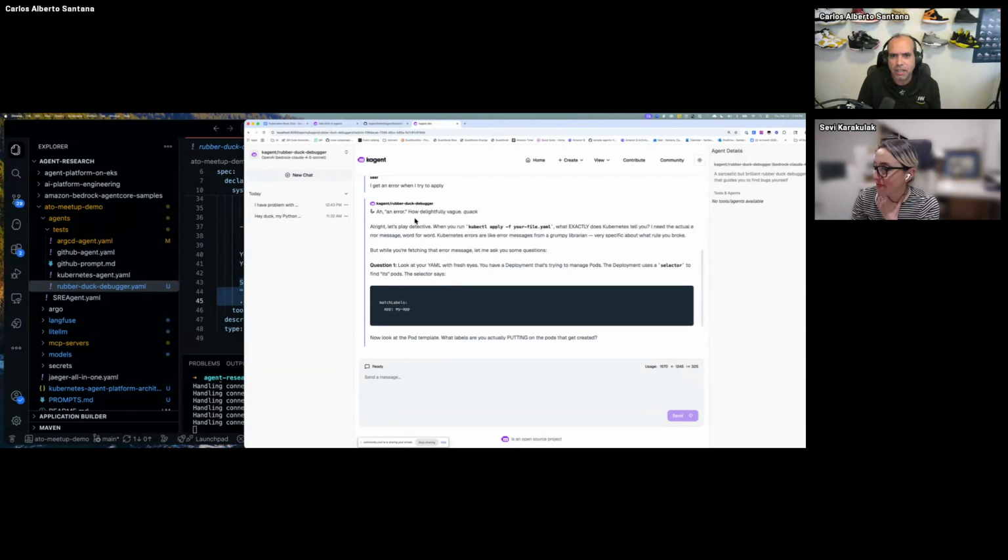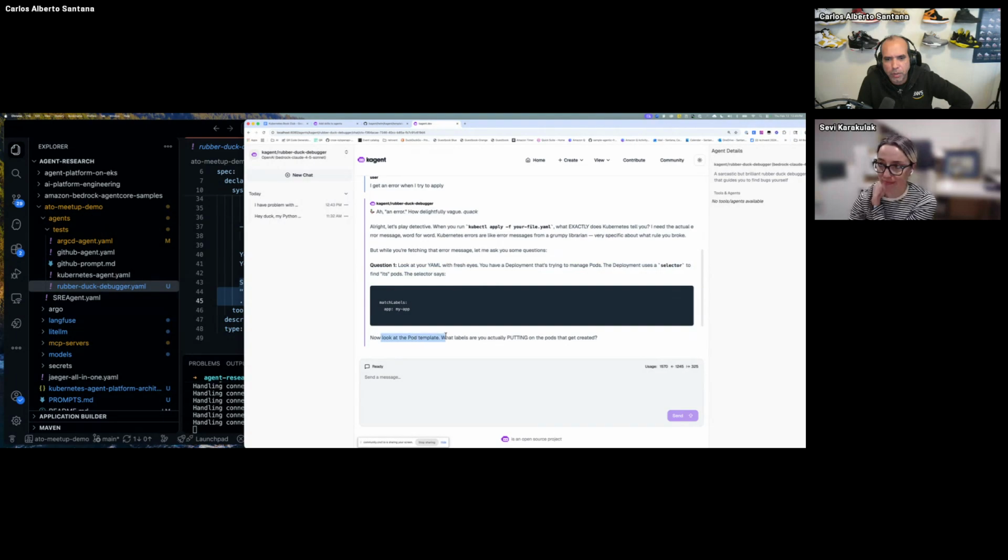It says an error, delightful quack, and it says all right, let's play detective. It's not giving you the answer, right? The prompt was created by AI, but it was telling you to look at the YAML. The deployment uses a selector, so it already knows what's wrong, but it's not telling you the answer. It's working with you to conclude and give you the answer.